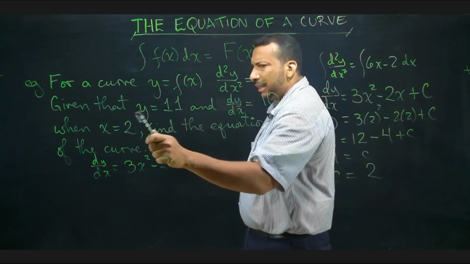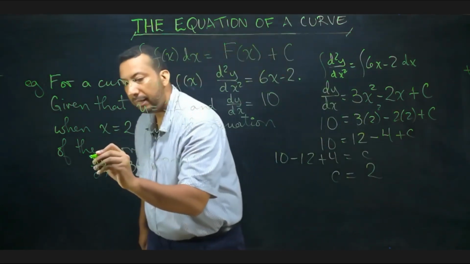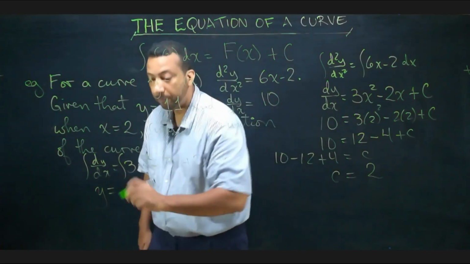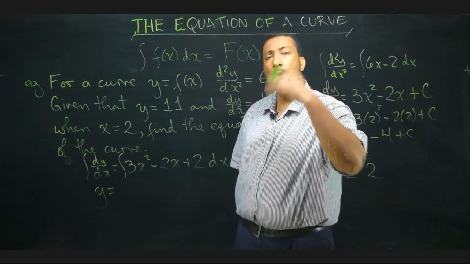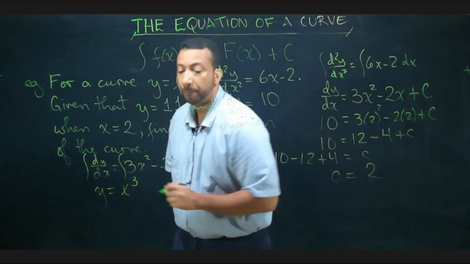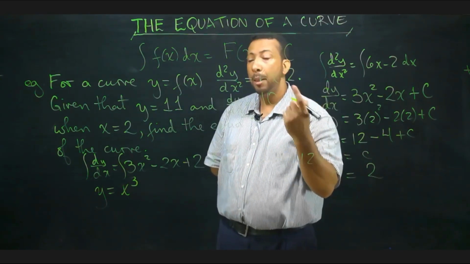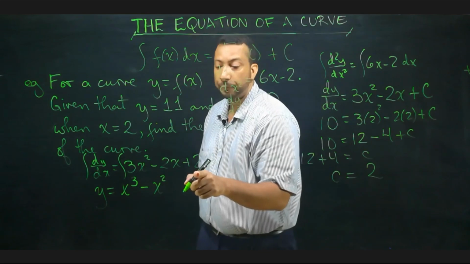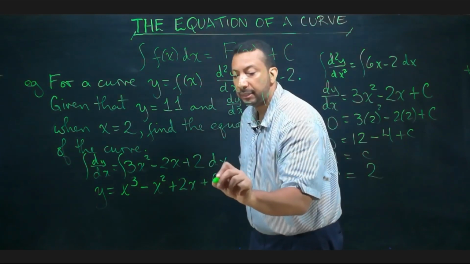Well, we're told that y is equal to 11 when x is equal to 2. So if we were to integrate the dy/dx with respect to x, then that will give us the function y. So what's the integral of 3x squared? That would be 3x cubed over 3, but 3 divided by 3 is 1, so that's simply x cubed. And then if we integrate minus 2x with respect to x, that would be minus 2x squared over 2, but the 2's cancel and we're just left with minus x squared. And the integral of positive 2 is 2x. And of course, don't forget your plus c.